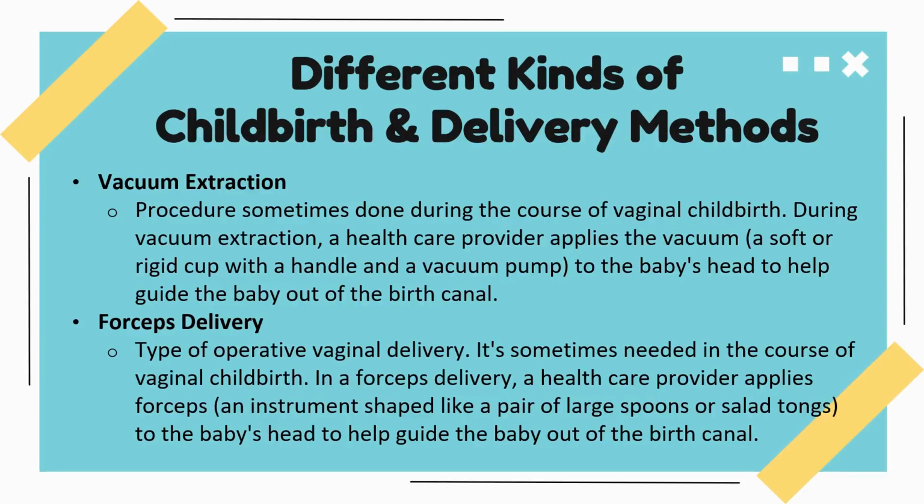The baby is so close to coming out, particularly with first-time mamas. I would say for multigravida women that have had babies before, you can say, hey, your baby's heart tones are low, you're starting to have some extra bleeding, we need to get your baby out now, and they will find the way to get their baby out now. First-time moms, the tissue's never been stretched before, so it's a lot harder to give them that guided direction. So vacuum extraction is to help when the baby is close to delivering and there are a few contractions left, but you need to get the baby out now for an emergency situation.